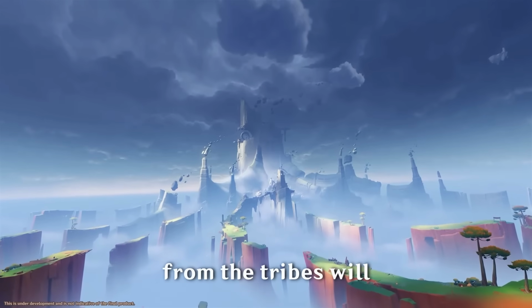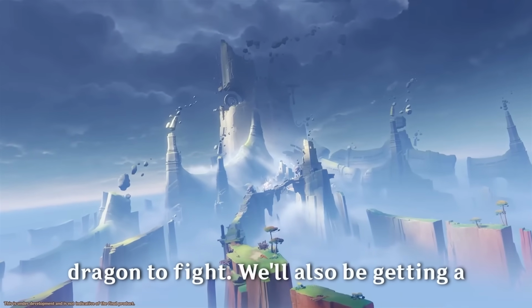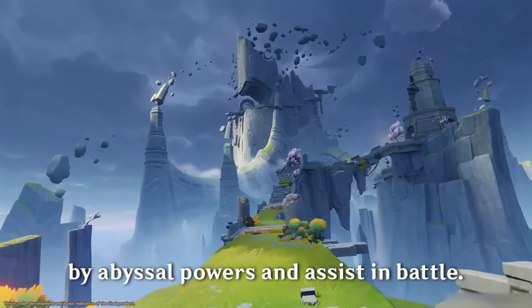Another new area from the tribes will be available, called Archon. This place is dangerous to regular people and features a cool dragon to fight. We'll also be getting a new companion who can cleanse areas contaminated by abyssal powers and assist in battle.